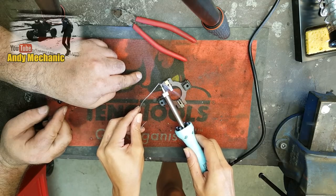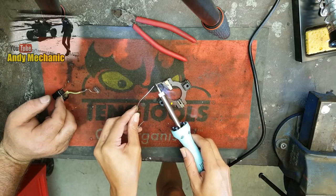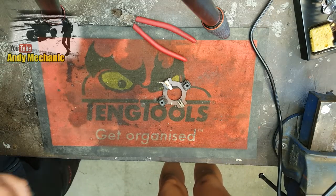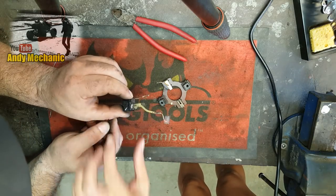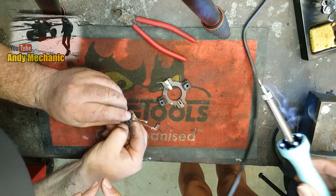Bloody good. Faster than me. I still have no idea what I'm doing. You've done it. Finished. That's now sort of tinned, ready for connection to this. Now, I'm going to give you a hand. You don't actually need any more solder. There should be enough there now. So you've just got to hold this. I'll get rid of that solder there. Don't need that anymore, it's just a bit of spatter.